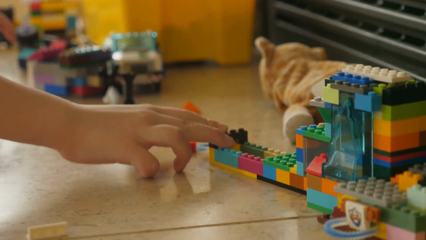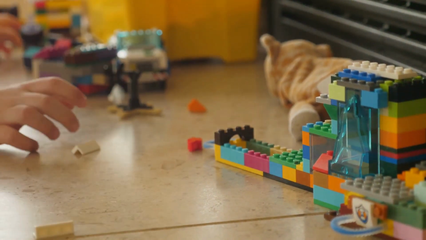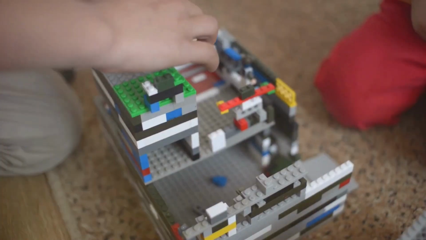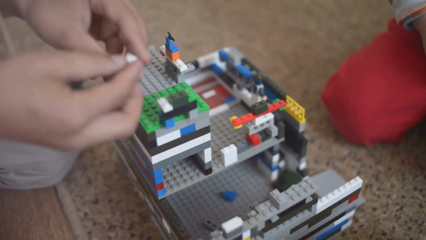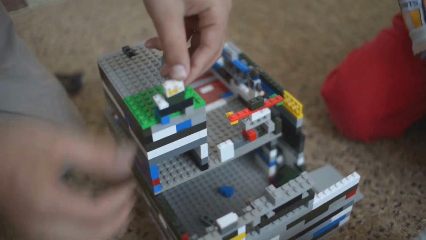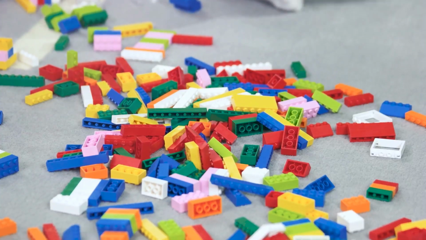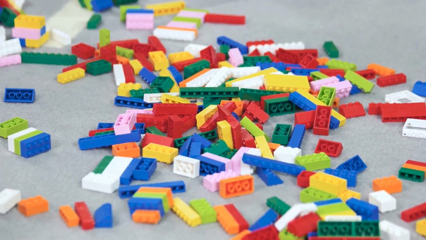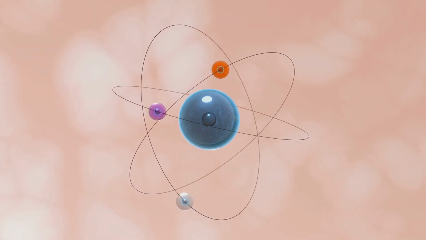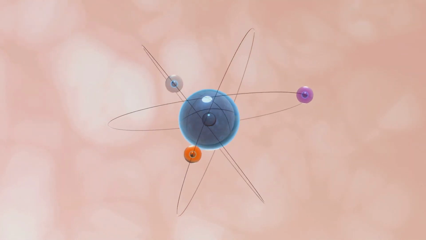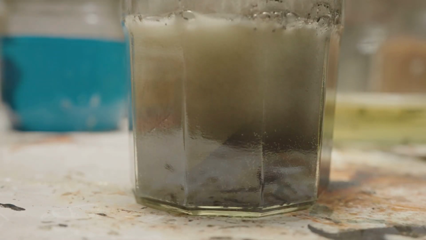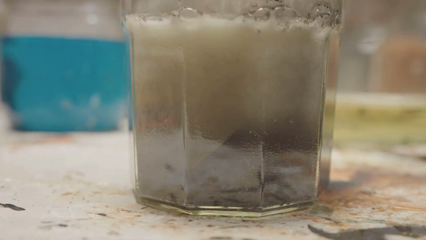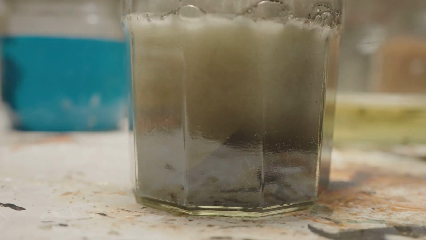Think of it like building with Legos. Each brick represents a subatomic particle. You can use different numbers and colors of bricks to create different structures, just like atoms can form various elements. But they are all still Lego creations. Similarly, all matter is made up of atoms. Atoms are like the Legos of the universe, the fundamental building blocks. They combine in different ways to create all the different materials we see around us, from the air we breathe to the stars in the sky.